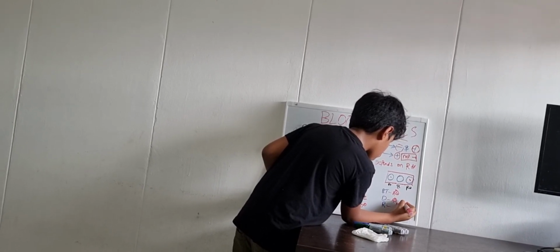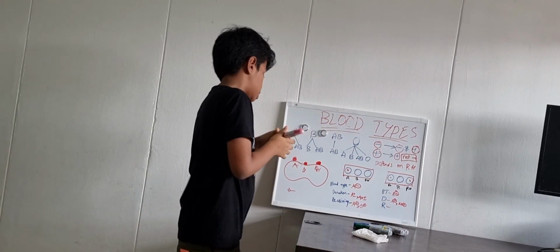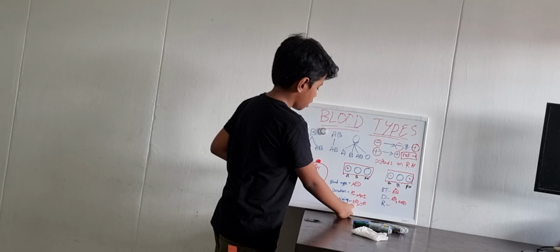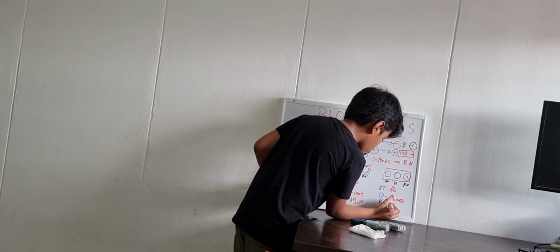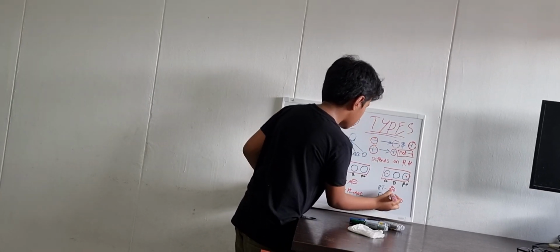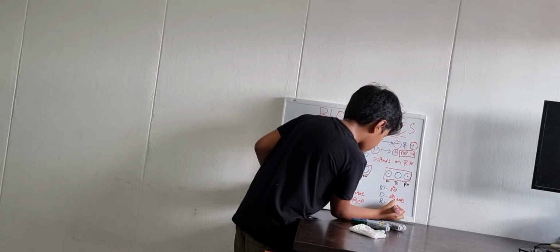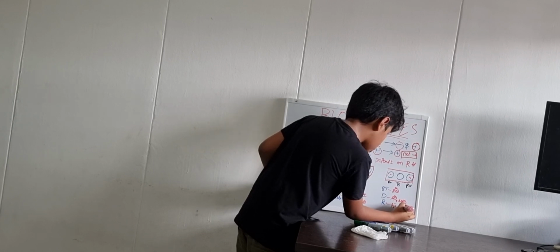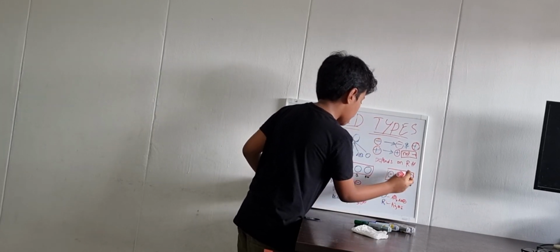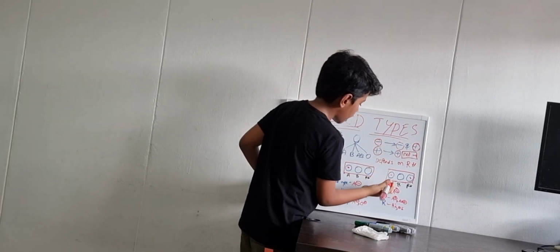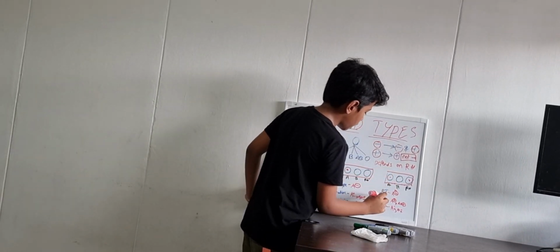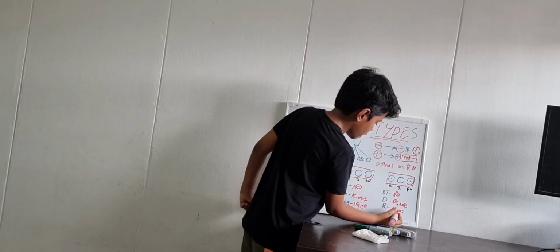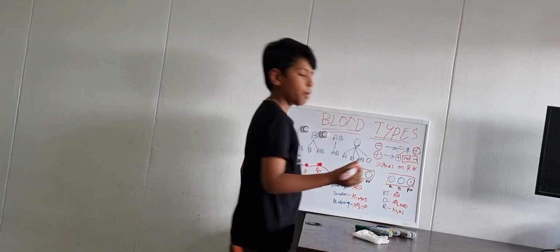Now for the receiving, I told you the receiving can be A and O. So the same thing, A and O. If you have a positive blood type, the receiving is A negative and positive and O negative and positive. I'll just recap it again. If there is an A and an RH, you have A positive blood. The donation is going to be A positive and AB positive. And the receiving will be A positive and negative and O positive and negative.